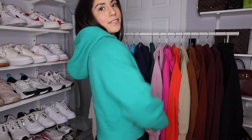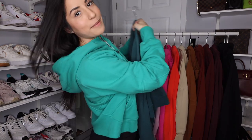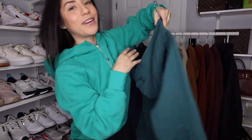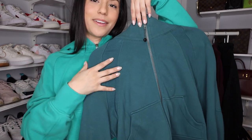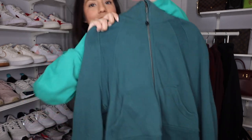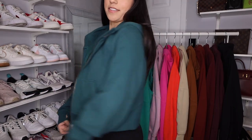Moving on to green, we have Maldives Green, which launched in 2021. Right now they have a Heathered Maldives Green but it's not the same as this one — that one has little speckles where this one is a solid green with no heathered speckledness to it. This is the half zip. And my green collection is a little smaller — I just have Green Jasper as well. One is just a very bright green while the other is a deeper foresty kind of green. Green Jasper is a full zip, so you can already see the length is a lot longer than the half zip or funnel neck.